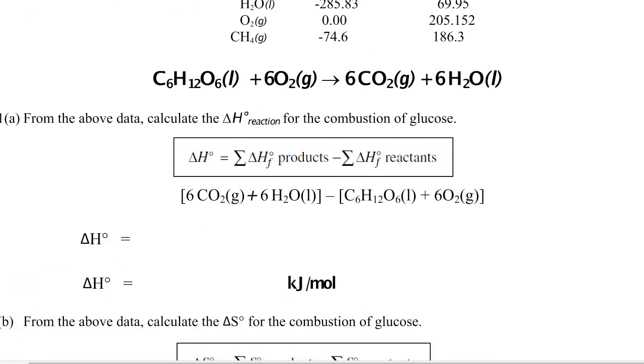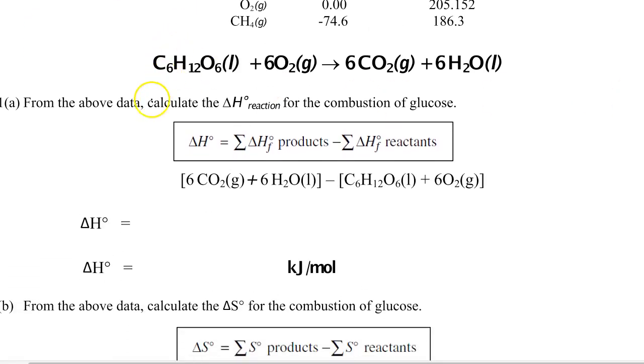All right, so the first part is from the data above, given, in this case, the oxidation of glucose. This could be cellular respiration. We want to know what the delta H of the reaction is. Notice the little zero at standard conditions, because we're using the tables at standard conditions. Now, this is our formula, and we've been talking about this at length: products minus reactants. It's a convention, and it's done that way so that we get the correct sign: increasing delta H for endothermic, and decreasing, that means energy is released, for exothermic.